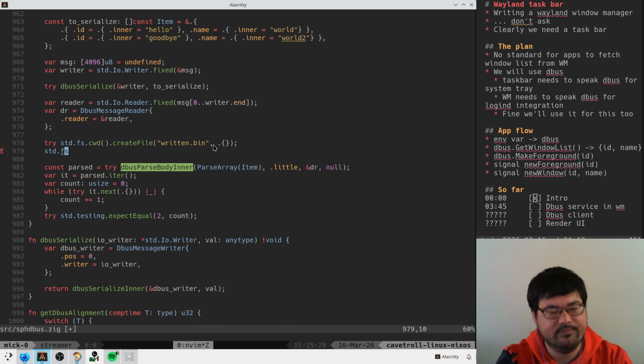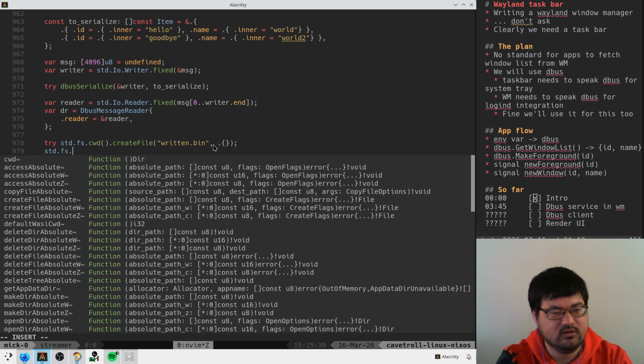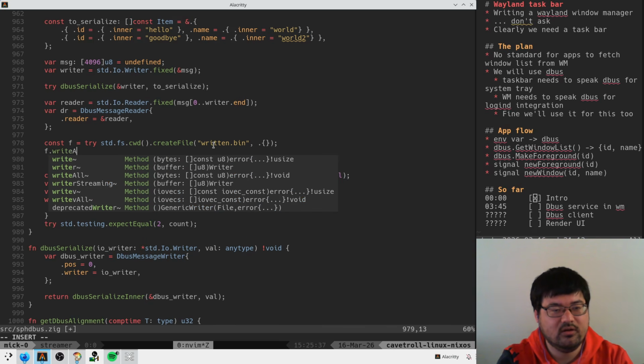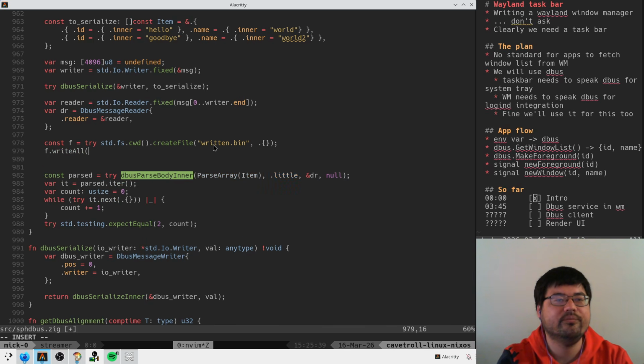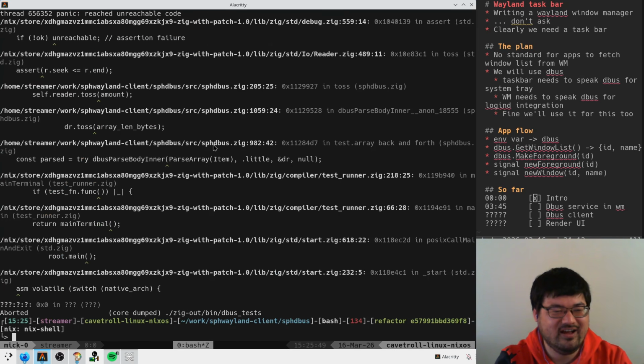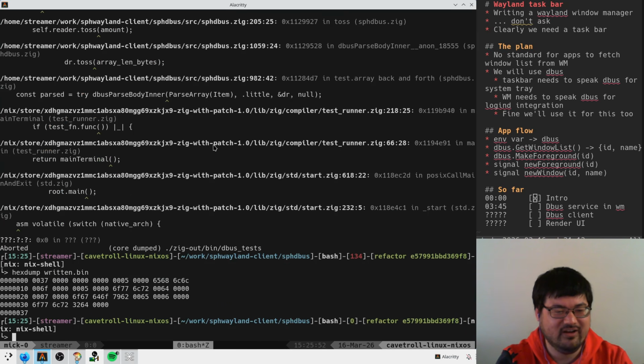Is there like a write all to file or something? Write all. Perfect. Message from zero writer end. Let's just hex dump written bin. All right, let's see.